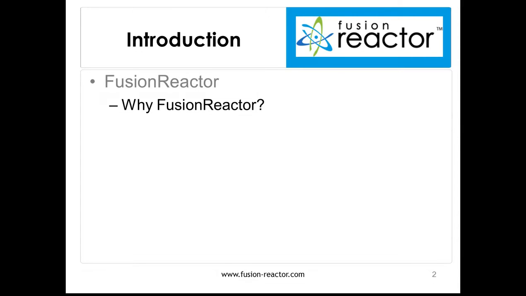You might see that a request is slow because of a long-running query, or maybe somebody's got to tweak that query. Or maybe we'll see, as I often see with people, that a request is slow because it's doing 500 queries. And that's not as unusual as you might think. I help many people who have requests that for one reason or another, one request does hundreds of queries. And when you can see that happening in a tool like FusionReactor, you might go, huh, I didn't know we did that many queries in there. Who did that? Let's go get that person and figure out what the problem is. And you can see that very easily.